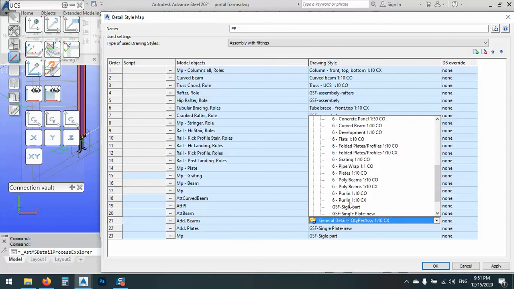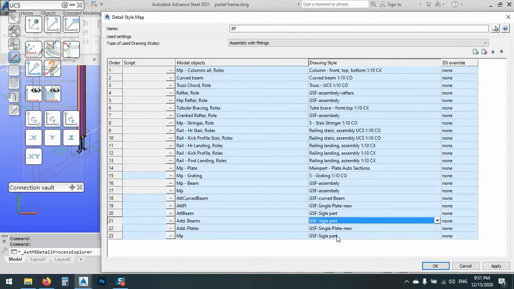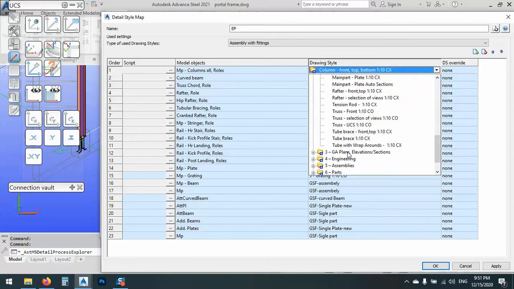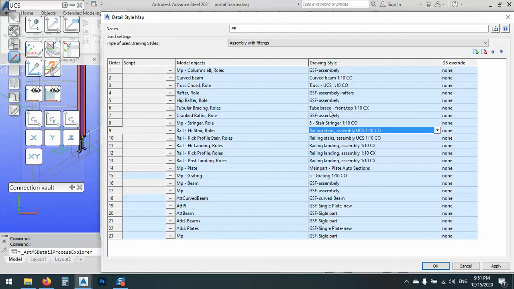So go to parts and go to single part, and I think now this is for railing, and I don't care about railing. And this is the column. For the columns, what we said is that we use ours, so I will use this one.